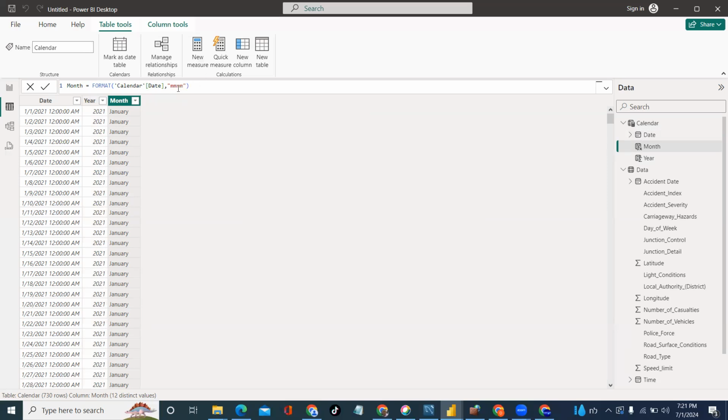One, two, three, four. So if we delete one and only leave two, three, look guys, now it's converted. It looks like this, and we want it to look exactly like this. So now we already created our date. Sometimes in one day there are so many accidents, right? So if we give four times m, it will give us the whole data. We don't want that one, so now we give three. Three is going to be like a month. So we have a date, year and then months.